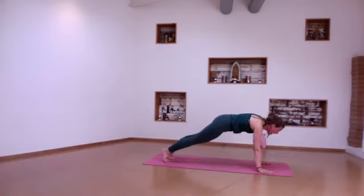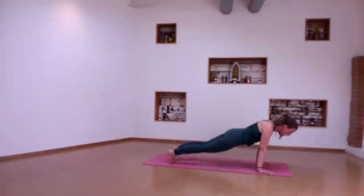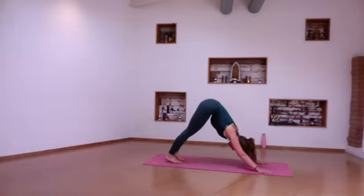Inhale. Exhale, chaturanga. Inhale, up to your cobra. Exhale, downward facing dog. Big deep breath in. Nice exhale out.